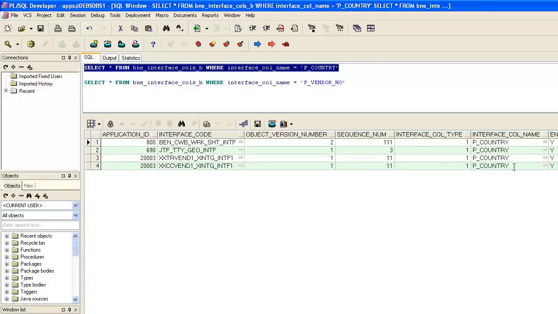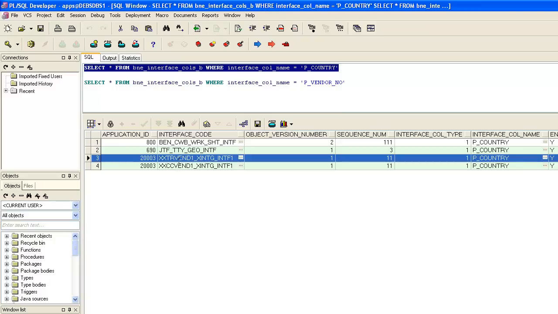So you see here, this P country is also an interface column for the interface XXCC vend1. This interface code is associated with this interface column. But in our case, the one we are doing right now, this is our integrator. This TR vend1 is the interface code that we are working on right now.